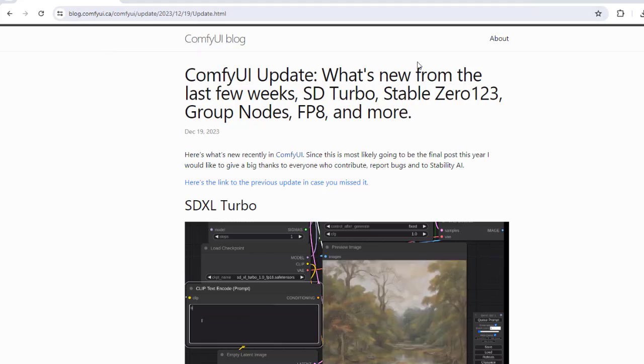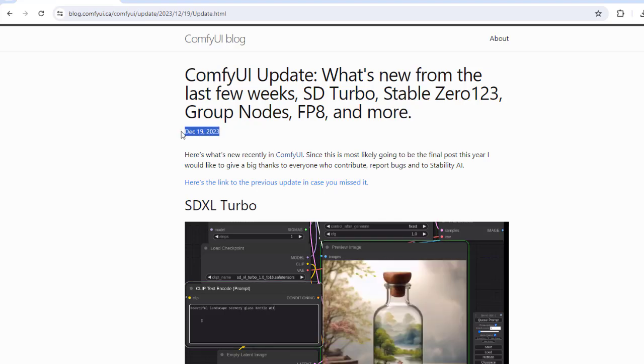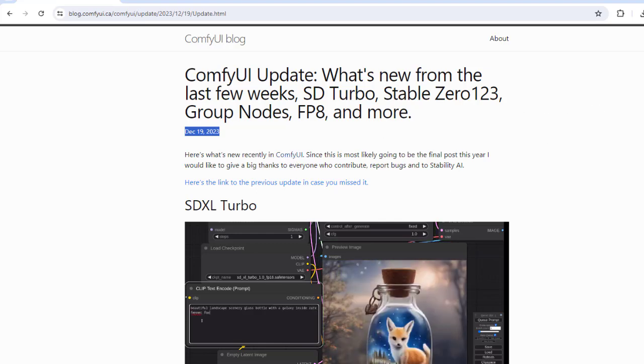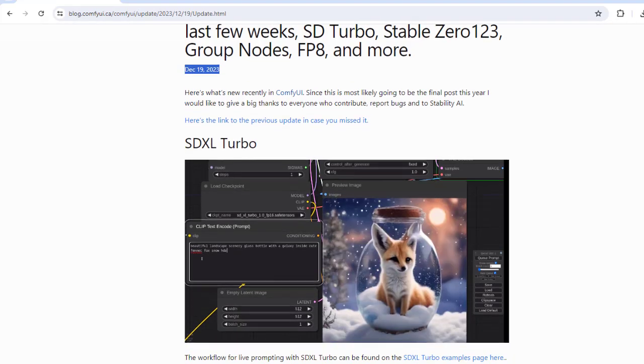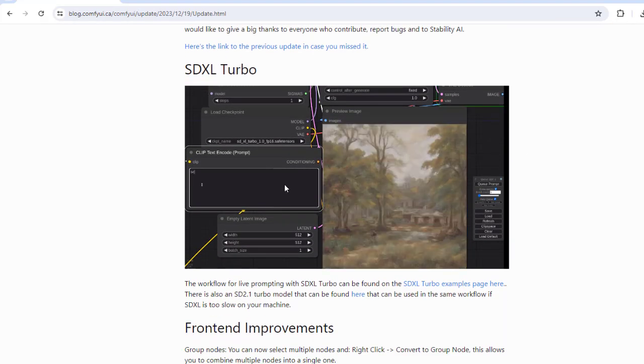So we can read these updates from this blog here. As we can see, the last update was December 19, like 7 days ago from now. And the first update, as I said at the beginning, is the SDXL Turbo.